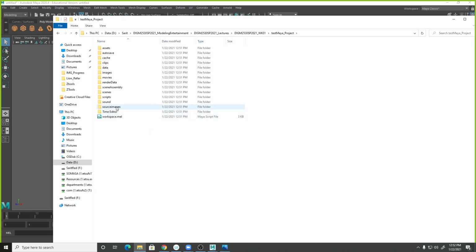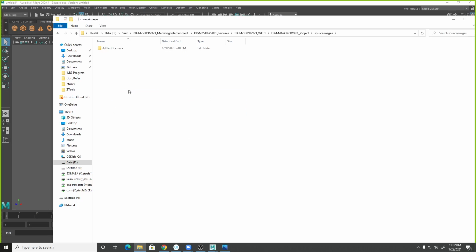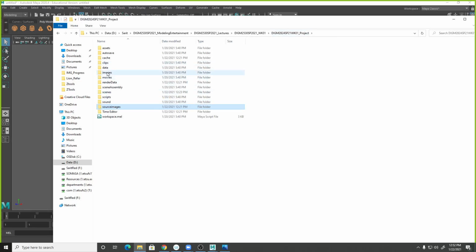At this point, we're going to prepare for doing image plane. You need to put the images inside the source images folder. The source images folder must contain all the bitmaps that will be used inside Maya. You can also save images that will not be used in Maya there, it just makes your project folder bigger in space. And if you go up, there's an images folder. Maya uses this images folder for saving your renderings.